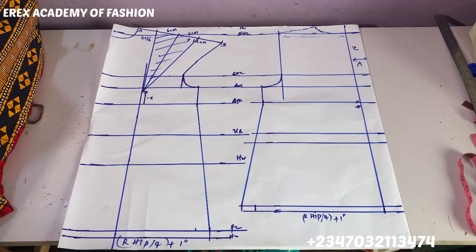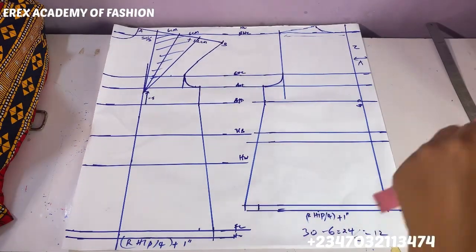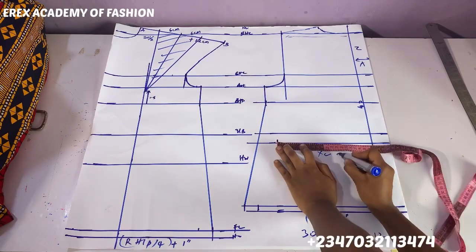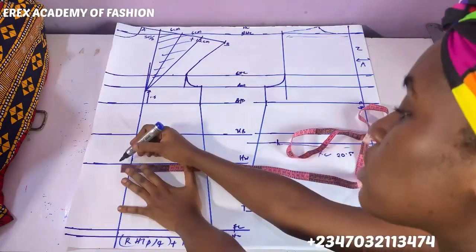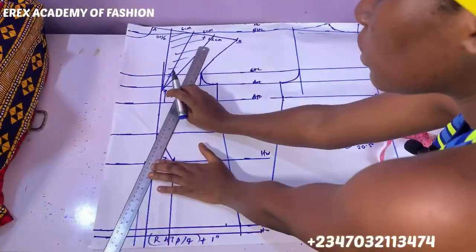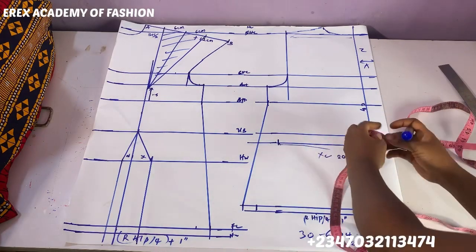Now that we're done with the basic pattern, we're going to start doing what I call weight shaping. Please follow this closely. The first step in weight shaping for corsets is to subtract four or six inches from the original round high waist measurement. I subtracted six inches from mine — mine was 30, so 30 minus 6 equals 24. Once we get the 24, we go ahead and do the high waist shaping. Please watch my other previous videos on high waist shaping — they are slower and more detailed.